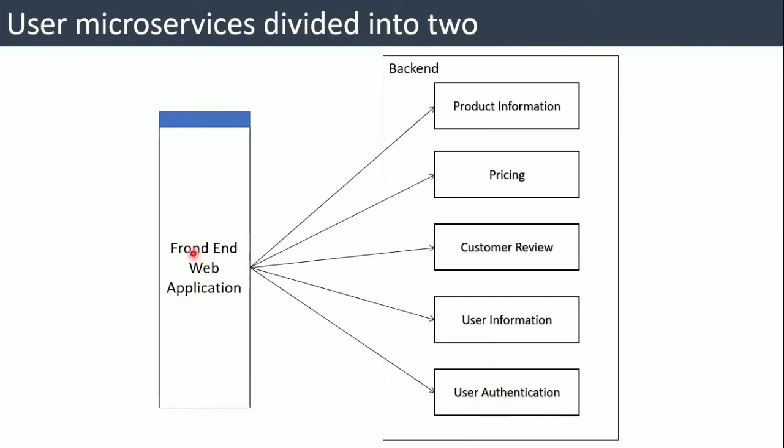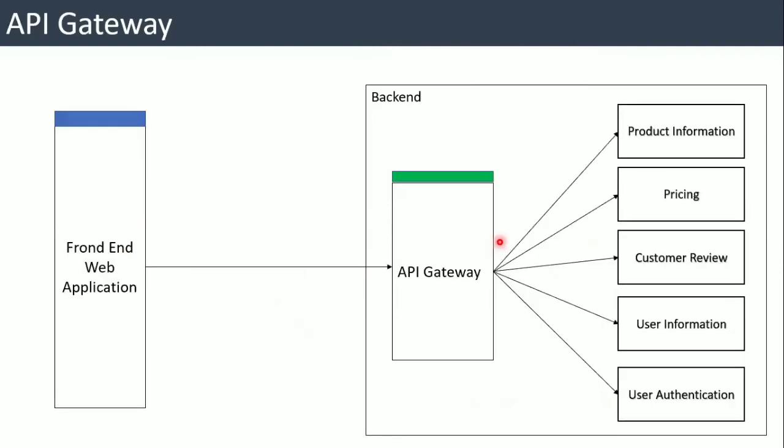Front-end developers changed the code, but it was a bit of pain to change the working code of the UI application. There's a problem here. Whenever anything in the backend changes, then the front-end code has to be changed. And to solve this problem, there comes an API gateway.